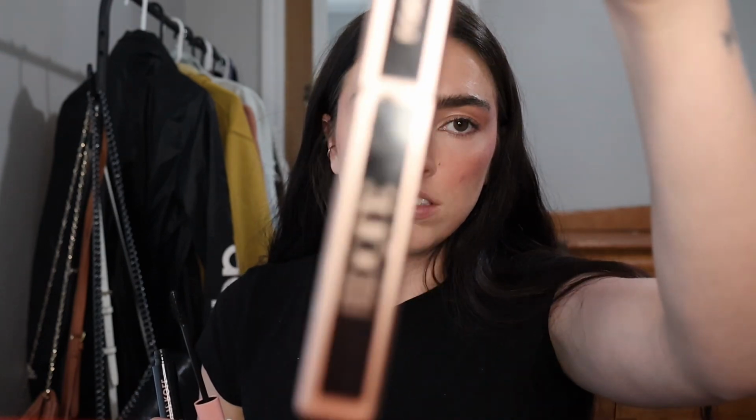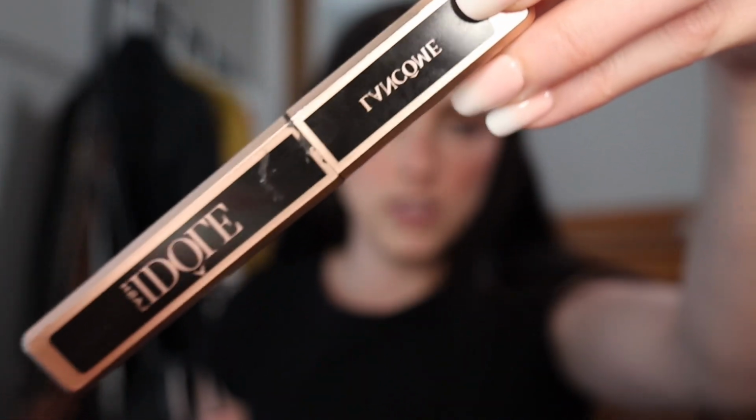I just started using this because I was trying to find a dupe for this mascara, this Lancome mascara. And this isn't an exact dupe, but it's pretty close, and it does the same thing. It really separates and lengthens my lashes, so I love this. I definitely recommend using this if you like the long lifted lash effect. If you like your lashes big and you like to add volume, then you would probably hate this.